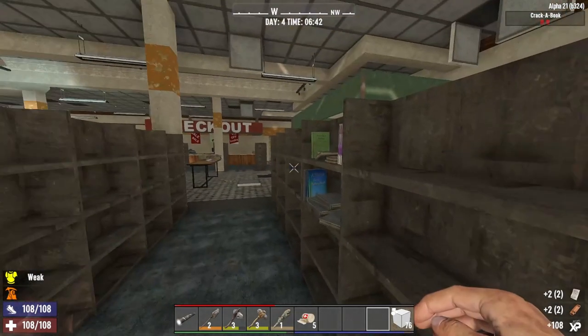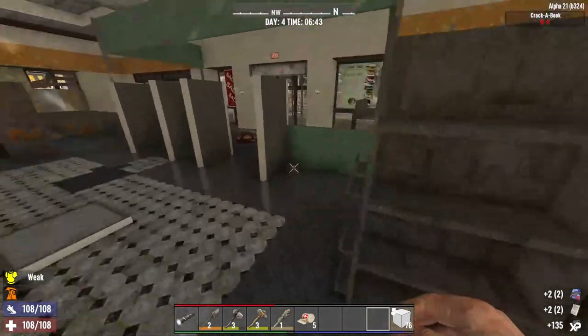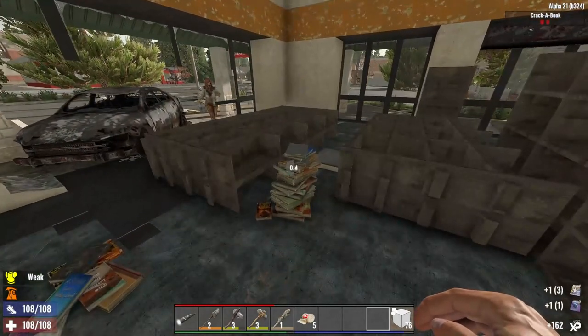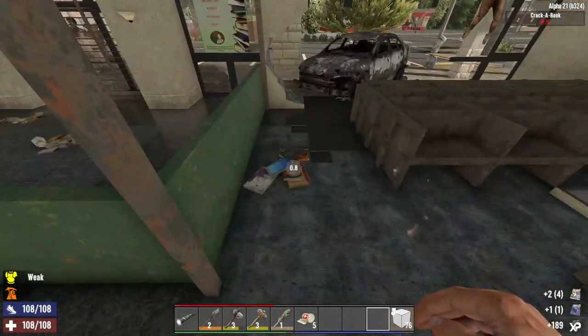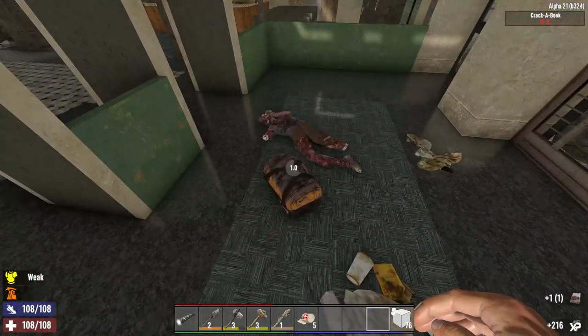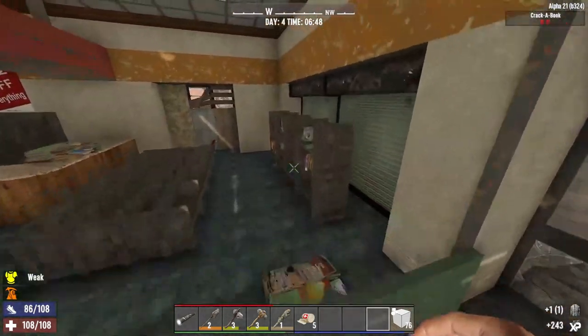I will say, I like the dynamic item shelves and stuff. It's less apparent here because some of these things were already in here when these piles disappear. But I'm trying to think where I saw it earlier. I think it was in episode one or two where it was more apparent.